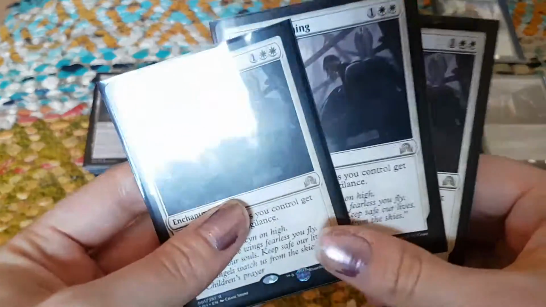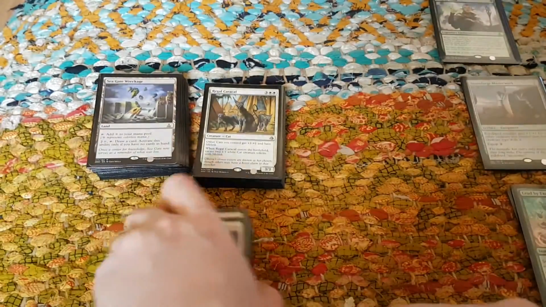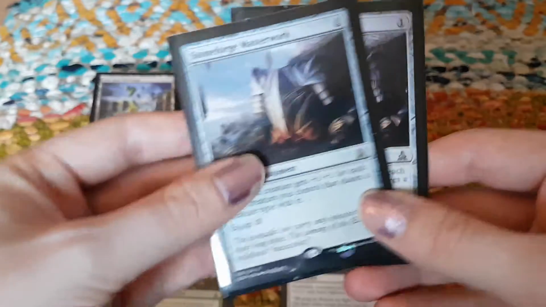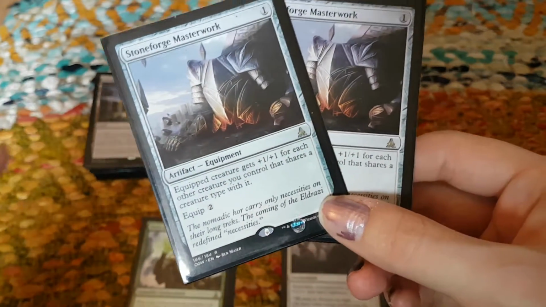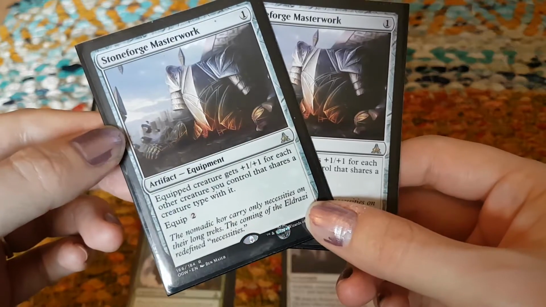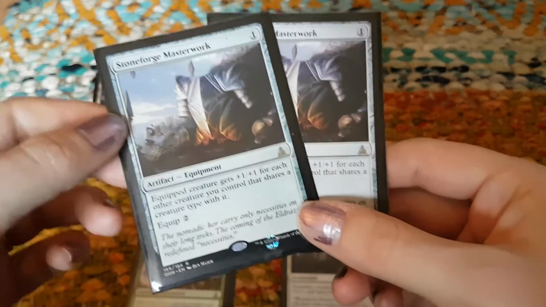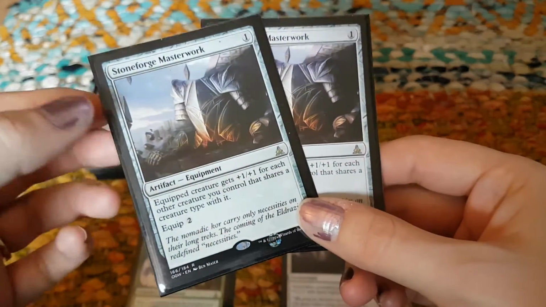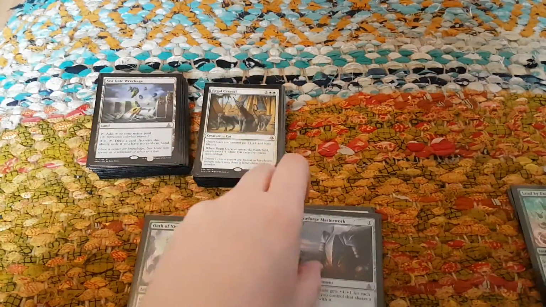We have 3 Always Watching to give everything +1 and Vigilance. And let's see what else we have. And a Stoneforge Masterwork, 2 of these, because it's a tribal deck, and you get +1 for each cat you control, which in this case, if you do it right, it's a lot of cats. So we have 2 of those. And it's a 1-drop, so you can play it probably like turn 2 if you're stuck with something in your hand. It's quite cool.